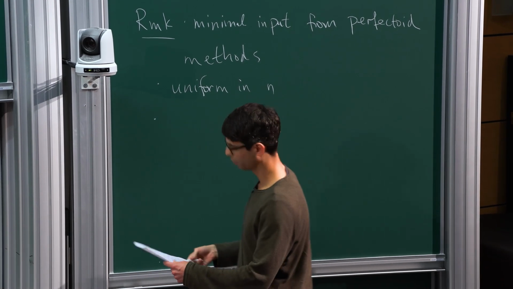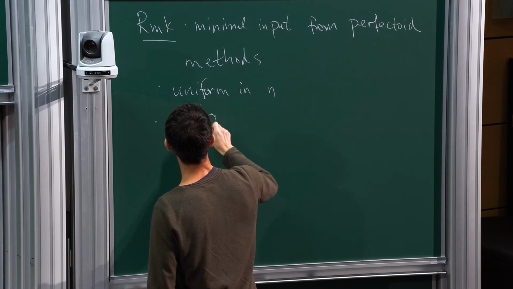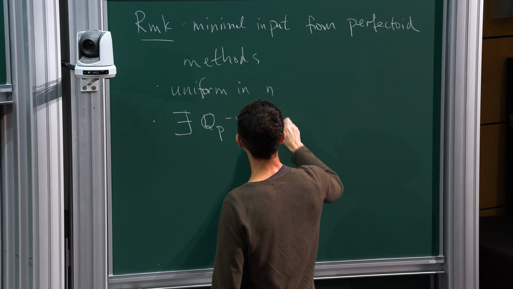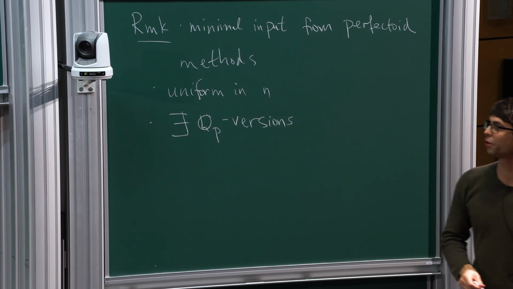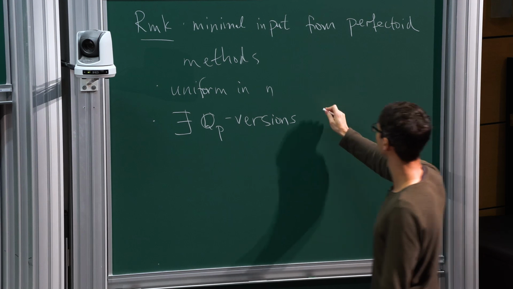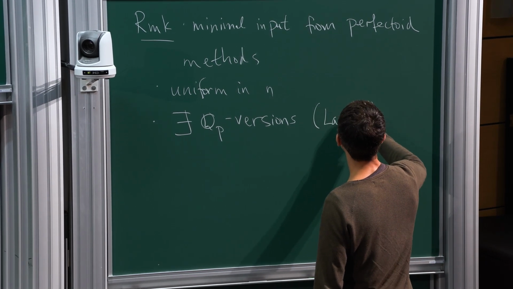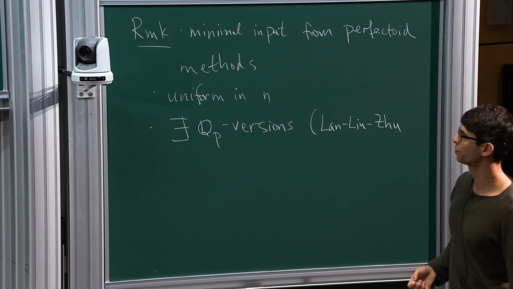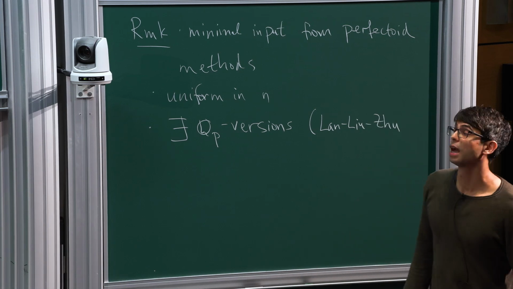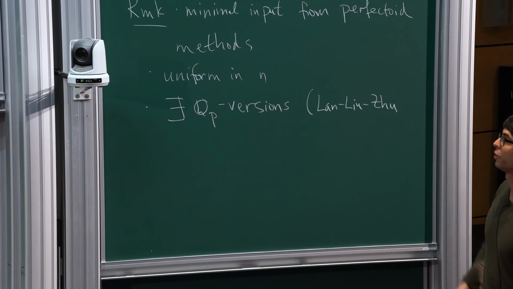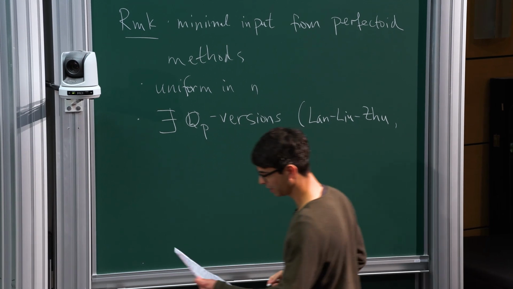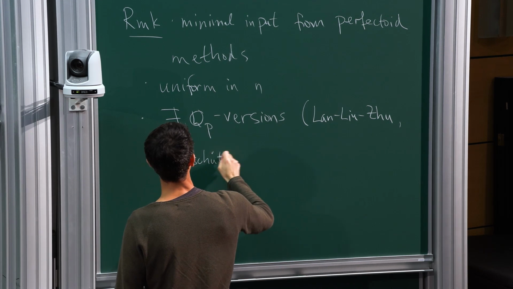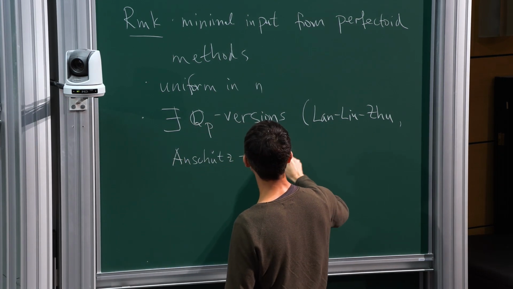One could also wonder what happens for Q_p local systems. And in fact, there are also statements one can make. Maybe the first version for Q_p local systems that I know of was proven by Kedlaya, Liu and Zhu in a somewhat restricted setting. I think they have to assume that this Q_p local system has a Z_p lattice, and they work over a discretely valued field. But recently a much more general version has been announced by Anschütz, Le Bras, and Mann.